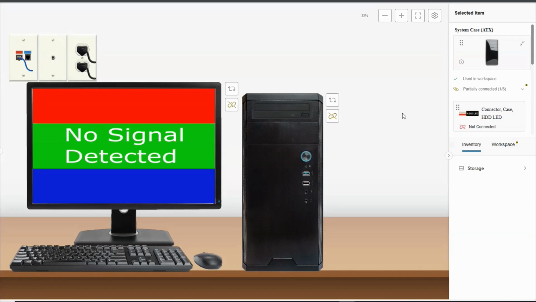Most of the time, when this kind of issue happens, it's because of two things. The first one is maybe the monitor itself is not connected to power, or even though it's connected to power, it's not powered on. But as we see for this one, it's already powered on, the power light is there, and the no signal message is already here. So that's not the case.